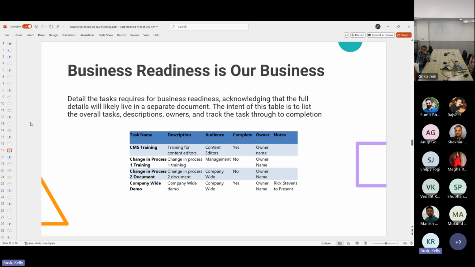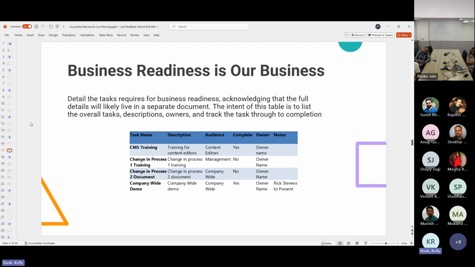What do we do to support that website? How do you add content? How do you request content to be added? So this is really where you get that business to be close to you and working with you. And if you leave the business behind, they will leave you behind. So this is the opportunity to really tighten that relationship and make sure everyone's looking at the sky when you put your new Sitecore rocket into launch.